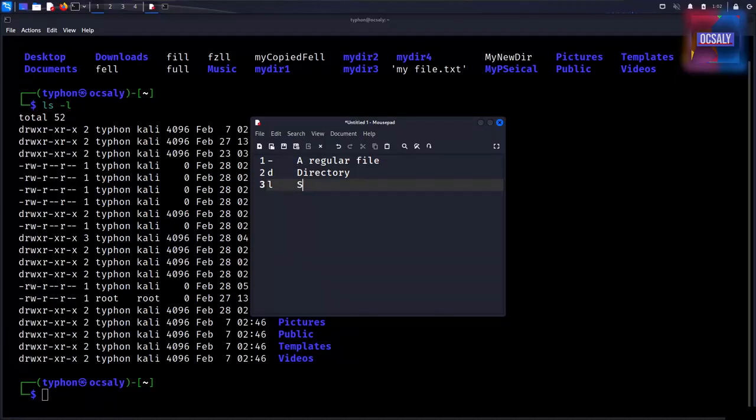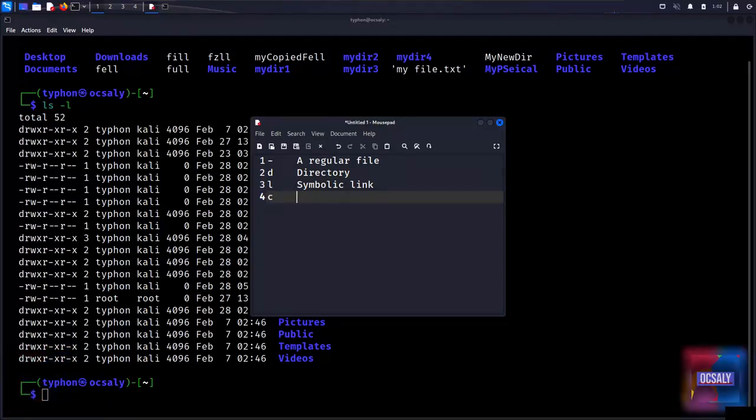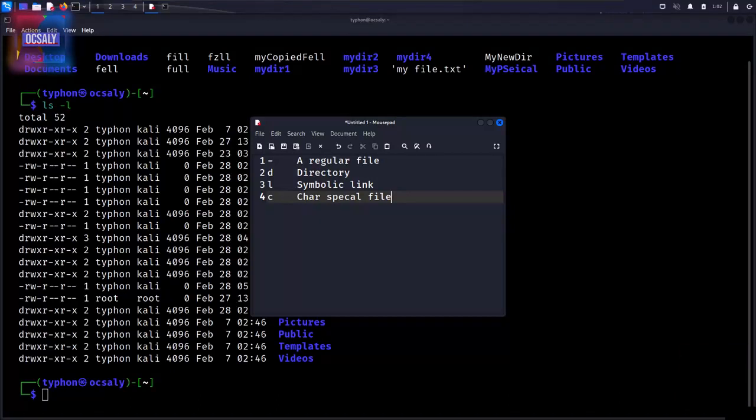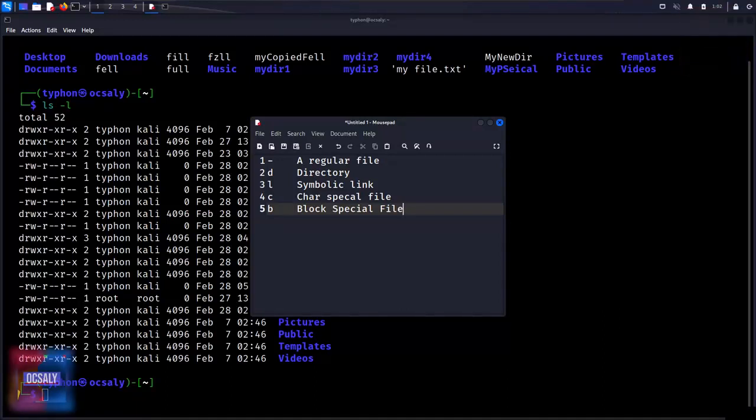In this case we don't have a symbolic link, and we will create one. C means a character special file, which refers to a device that handles data as a stream of bytes, such as a terminal or dev null. And we also have B, for a block special file, which refers to a device that handles data in blocks, such as hard drives or DVD drives.